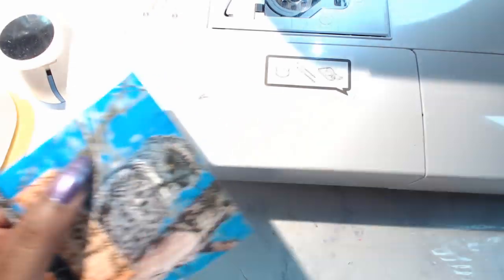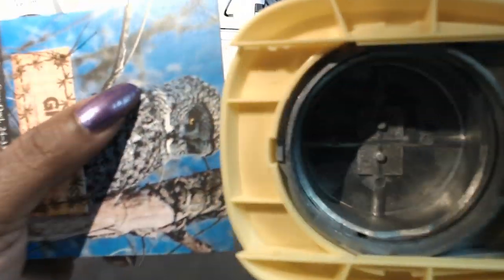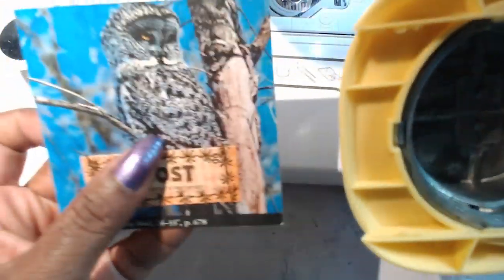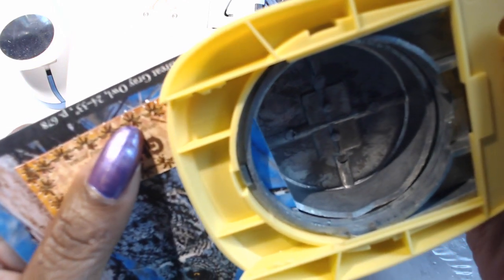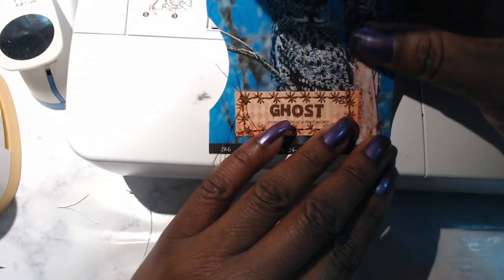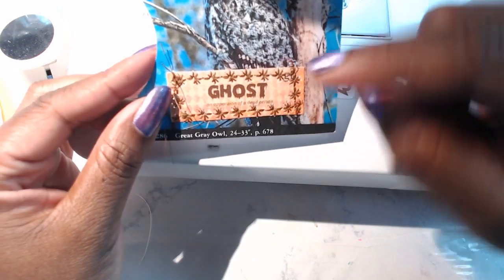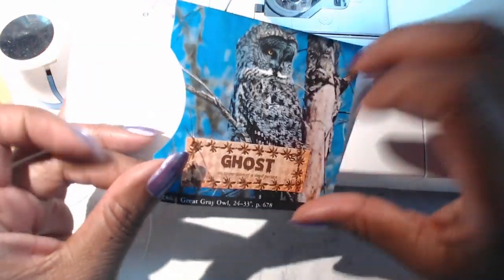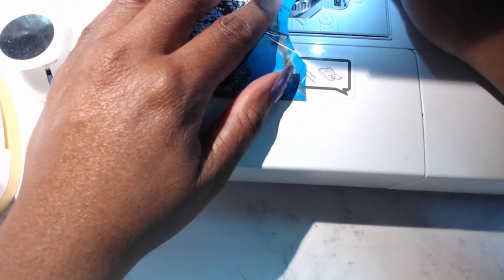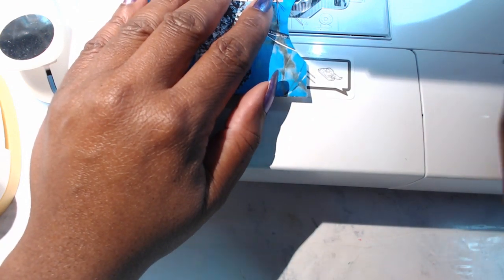Oh, I like this. Oh, we forgot to do our thing at the top. Now this one, the owl's head is pretty close. Maybe I'll do a side pocket on this. Why not? Instead of a top pocket. This will be for the side, so it'll be for a left page. A page on the left. Can't get it out. Okay, and then I'm just going to do a zigzag on this one also.